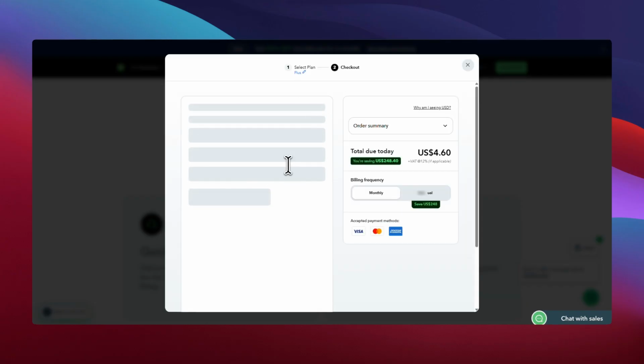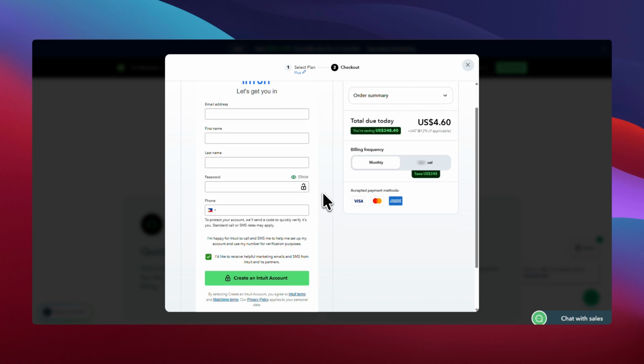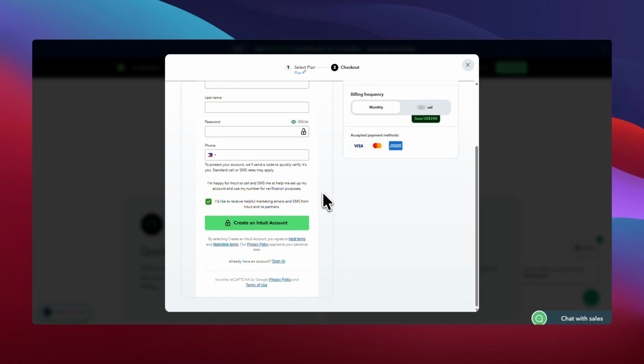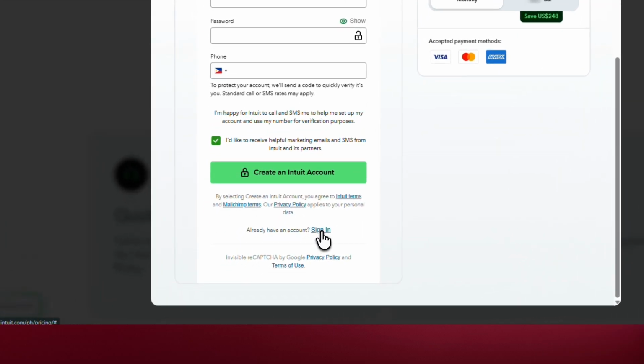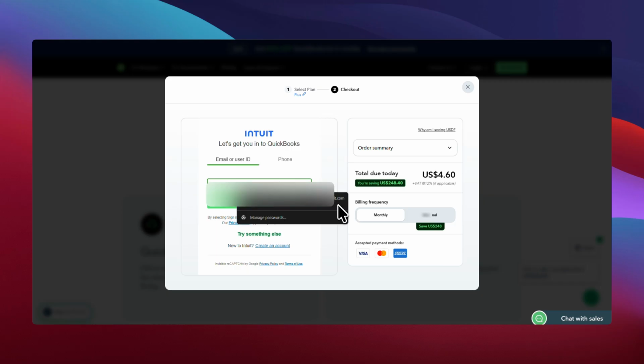On some screens, you may also see a link that says something like adding a company to an existing account. Either option is meant to help you connect this new company to the QuickBooks login you already have, instead of creating a completely separate account. This is an important part of the process, so make sure you sign in rather than starting as a brand new user. Next, enter your current QuickBooks user ID and password to log in.